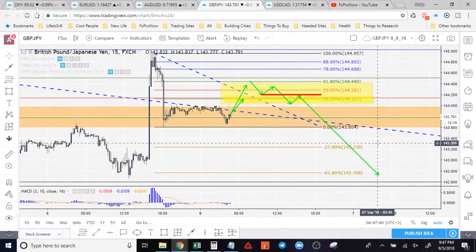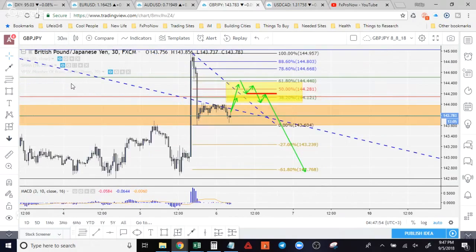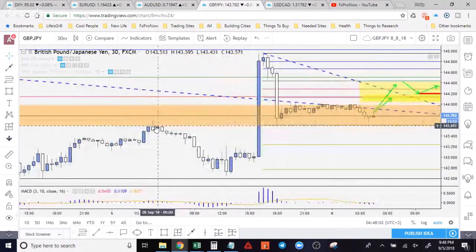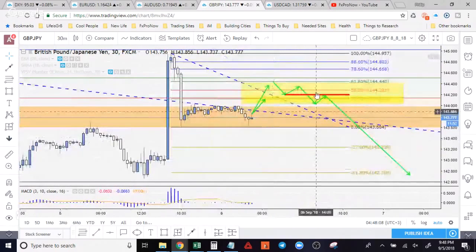I hope you're taking notes, right? But the thing is, price has to tell you it's doing that. Don't just jump in, right? Let price tell you it's doing this. Take your time. It's actually better to wait until you see the M30 do something like this. What you're looking for are what we call bearish engulfing candles, where you see a bearish candle engulfing a bullish candle. That's what you're looking for.